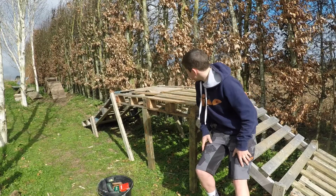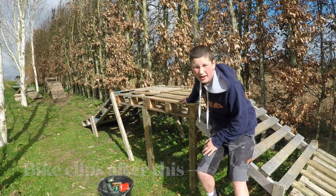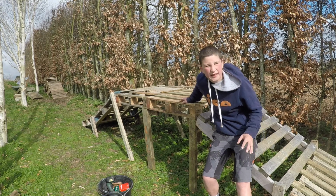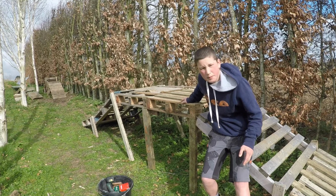Well, there we have it, guys. The entire ramp is complete and it looks like a boss. I love it. It looks amazing. This line is going to be so fun. Right, I'm going to get on my bike now, do some testing, see if anything needs improved. But looking at the moment, from what it's built before, it should be perfect.